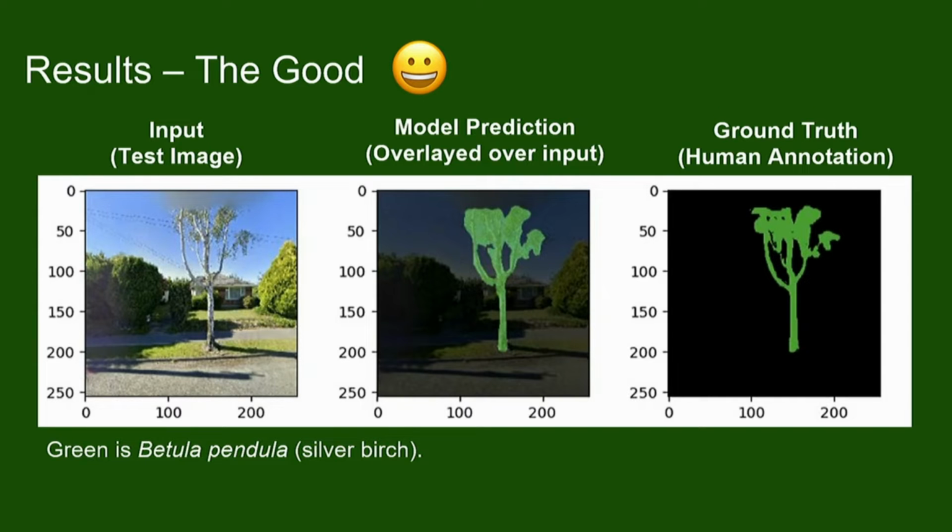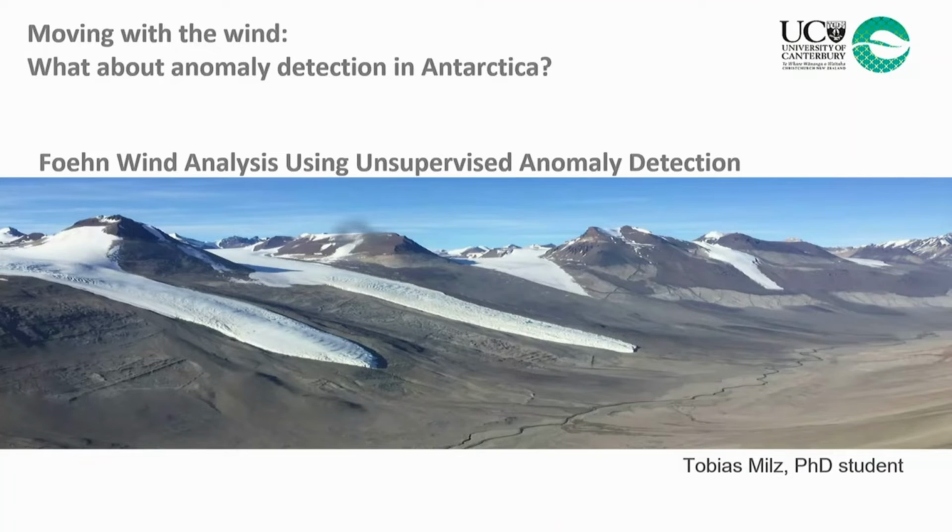What if we decided to move from the urban environment to Antarctica? What is going to happen there? Well, we still can have anomalies, and the way it's related to Canterbury, where our trees were located, is that in Antarctica we have a condition which is called foehn winds. In Canterbury, if you've ever been to Christchurch, you might experience an unseasonal hot wind. Surprisingly, we can experience it in Antarctica as well.